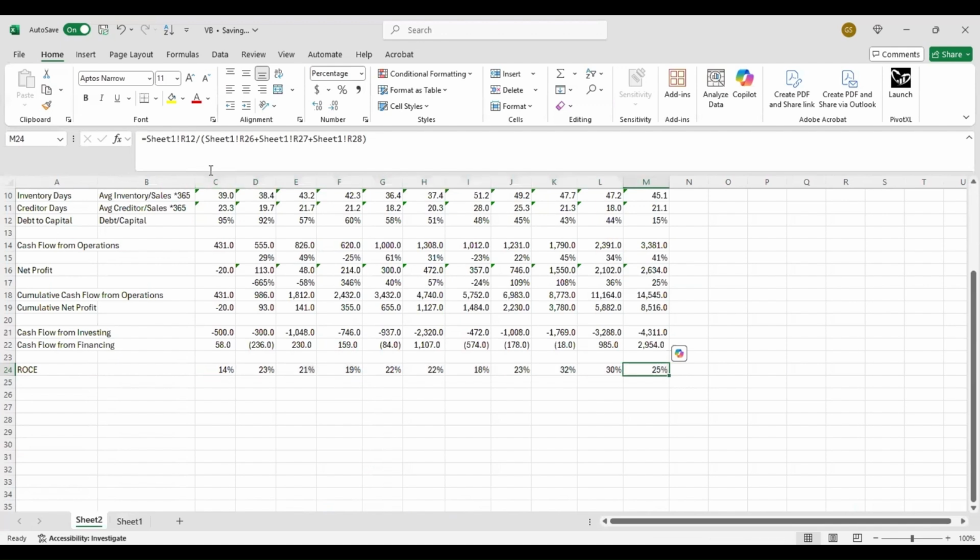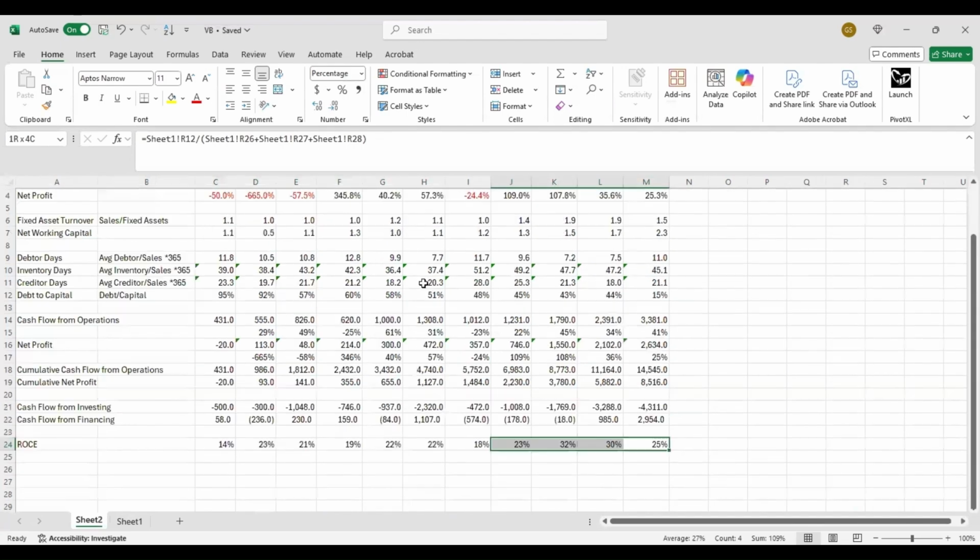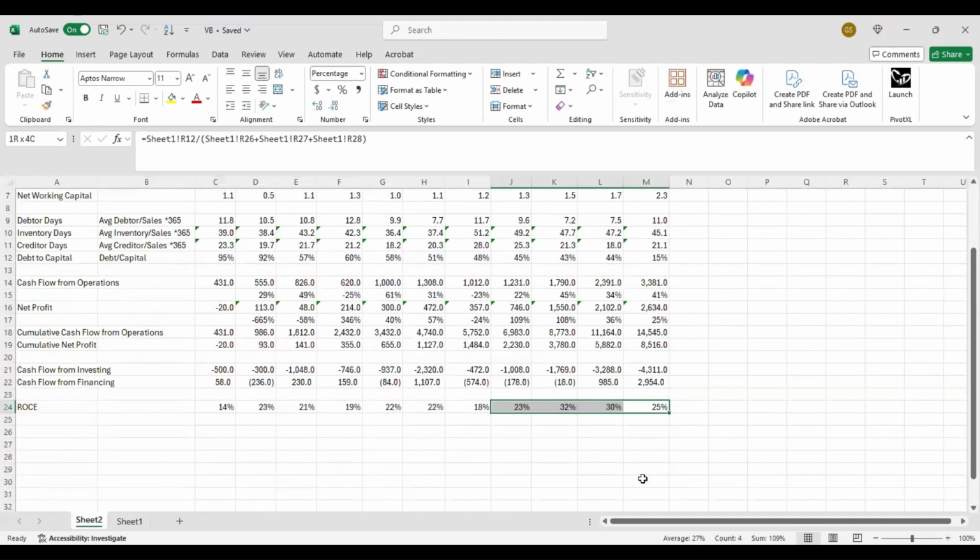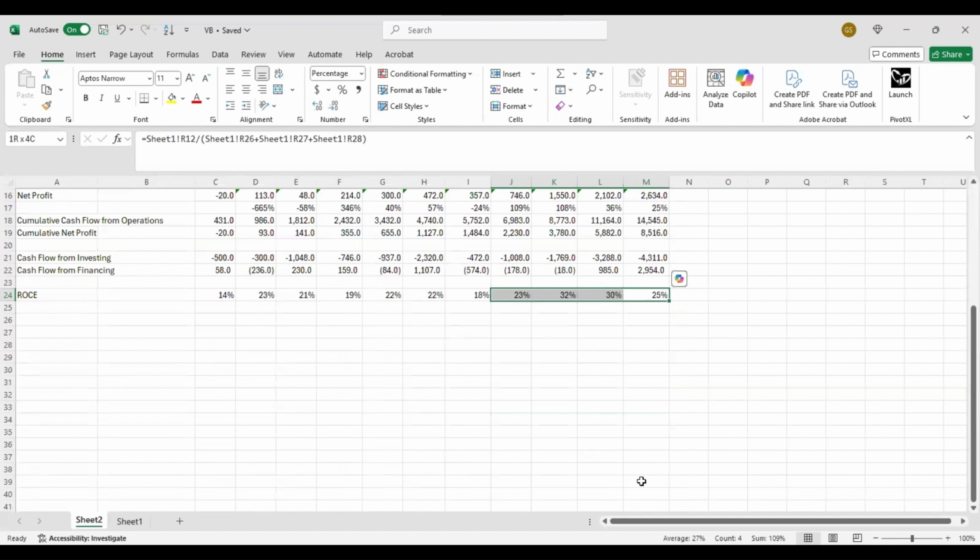In fact, if I see the last 3-4 year numbers after COVID, it is giving me a result of how much? Let's see. Yeah, 27%, which is a good, decent rate of return. Because nowadays, if you borrow funds from the bank, the most expensive may be in the range of 13-14% if it's a government bank, an established bank, unless it's a private institution. So the rate of interest that I may be paying would not be more than 14%, whereas the business is giving me a return of 27%.